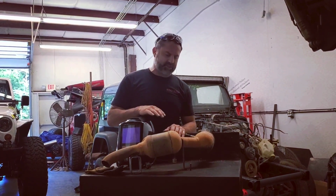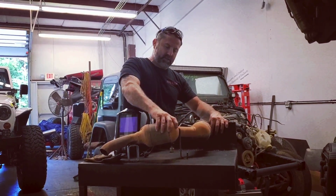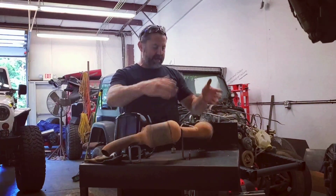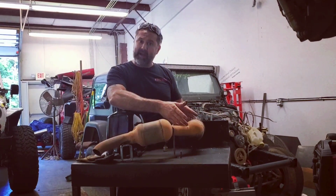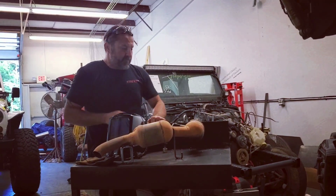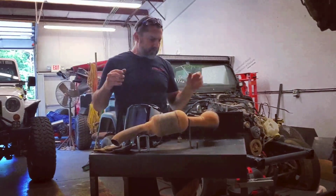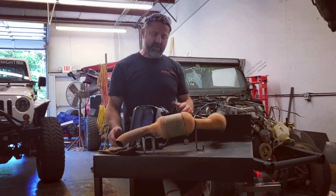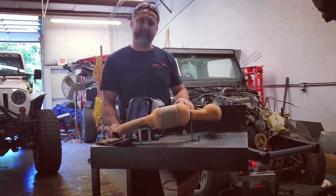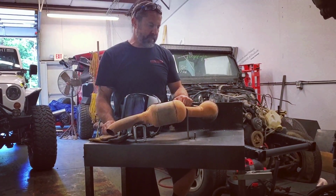I had this bench, so I drilled a couple of holes and bolted it tight, welded it to the bench so this thing is solid. So I can actually cut out the converter that's bad, and then we're going to weld in a new converter. And if I don't fall, table moves. We're going to bolt it back up, and it's going to be a direct fit. The check engine light's going to go away. The customer's going to be happy. Stacked Off-Road's going to make a little bit of money and do it right.